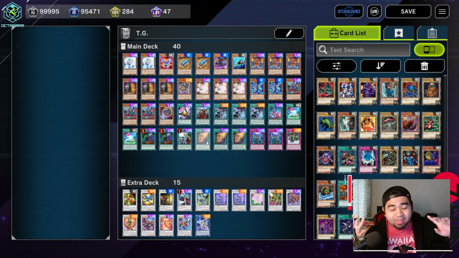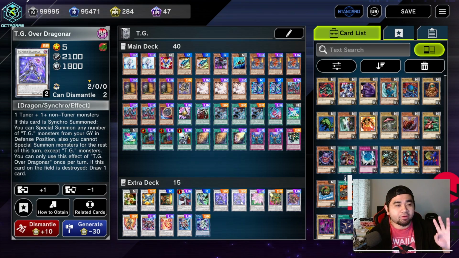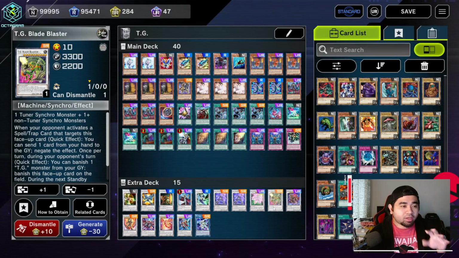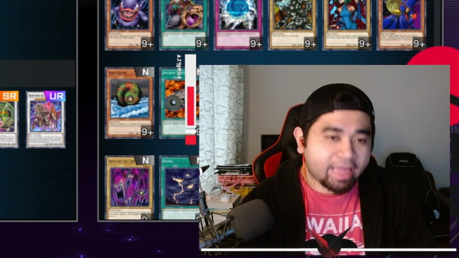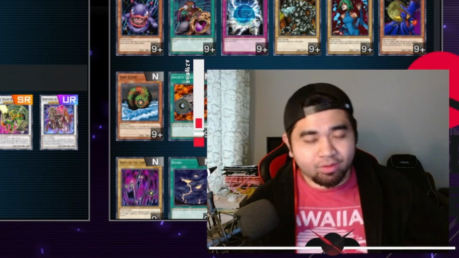So that was all the replays, boys and girls. So typical problems with the deck is if your Over Dragonar gets negated, then you are done. If one of the cards is negated, like the Blade Blaster or the Glaive Blaster, then you are basically done again. The search for the Screw Serpent is kind of necessary. If you get negated with one of those or along the combo line, you are also done. But if ever you summon the Calamity, it would be like an 80% chance that you'll win most of your games. If you can do that, of course.